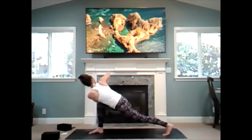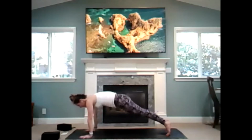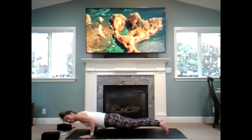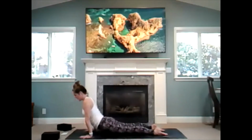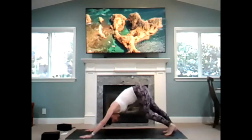Gaze up to the sky. Place your hands on the mat, step your foot back into plank. Inhale. Exhale, lower halfway or continue going all the way down. Inhale, choose to come up to upward facing dog or cobra. Exhale, hips to the sky. Downward facing dog.